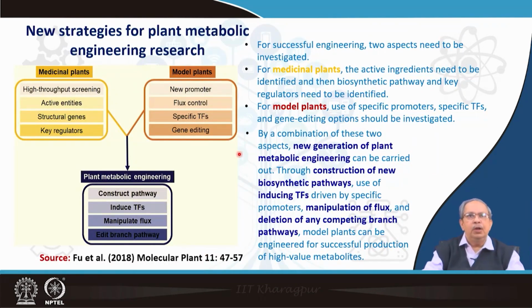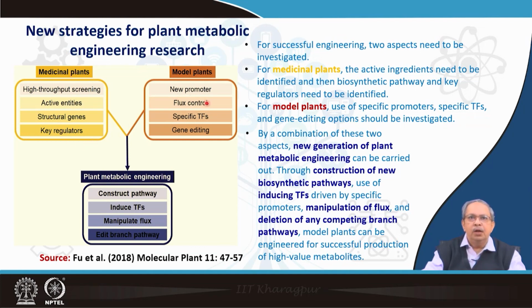Now, we will talk about the new strategies of plant metabolic engineering research. So, what can you do here? You can target a medicinal plant, where active ingredients need to be identified, and what you want to do should be very clear. The structural genes should be known and the key regulators identified, then the medicinal plants can be modulated to produce the desired product in higher amounts.